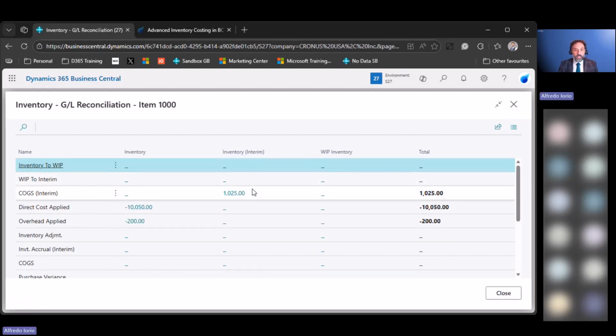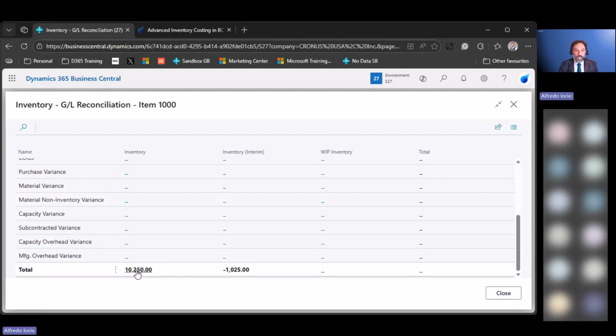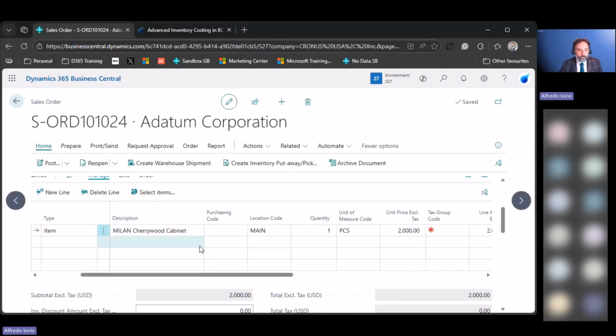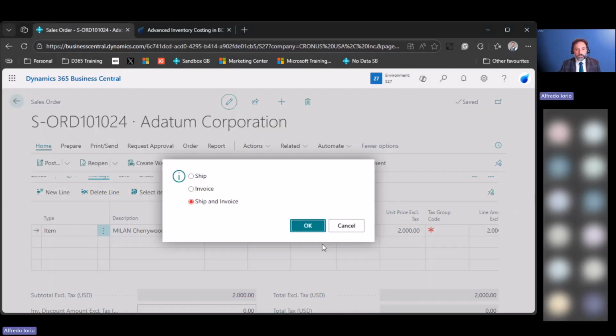But again, it's an interim, right? So now I've got a difference, because my cost of sales is just expected. It's expected until I invoice it.